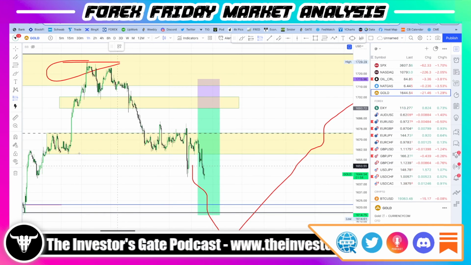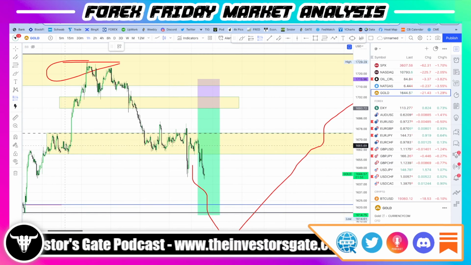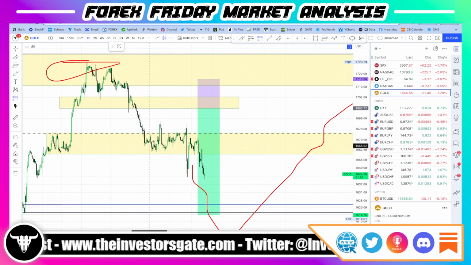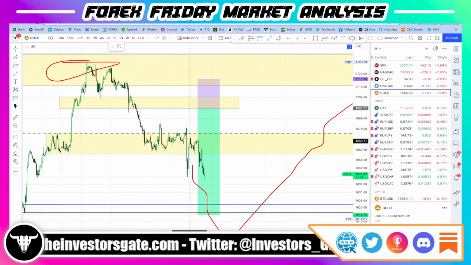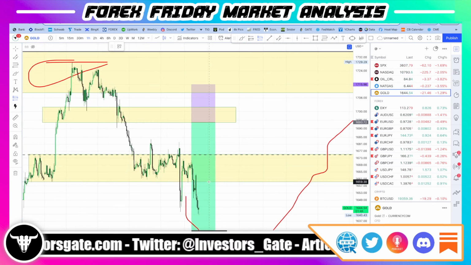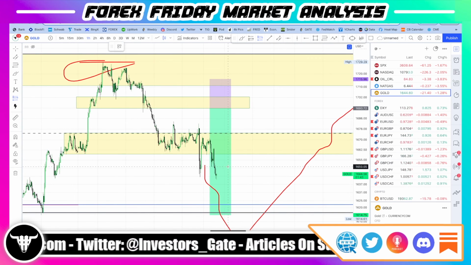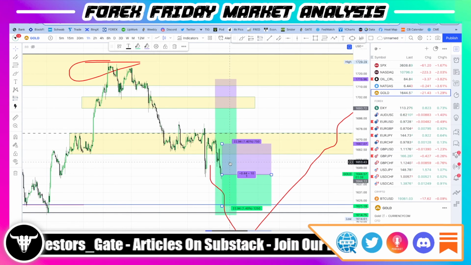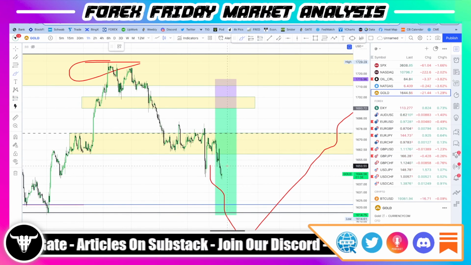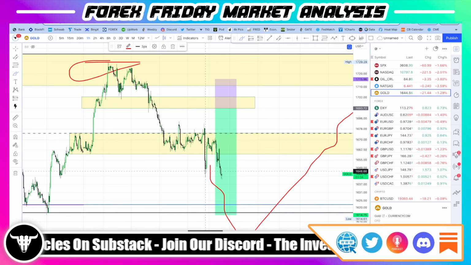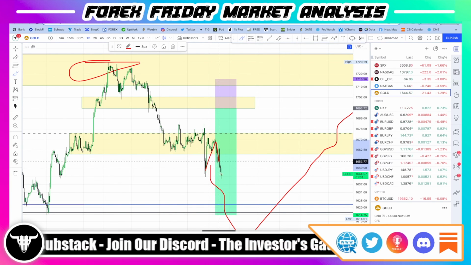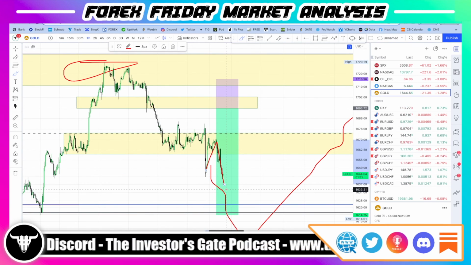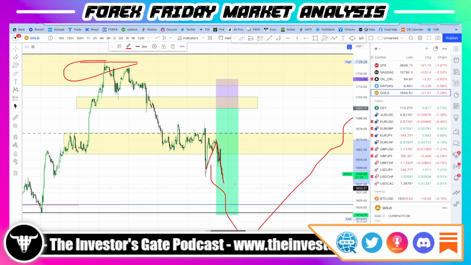But what I like about this is this was an area of demand. I mean, you had consolidation, a big push higher that led into that kind of higher time frame supply zone, and then we retraced, caught a bid in that demand, and now we broke lower. So what I'm seeing right now is that this area of demand is now flipping supply. So I wouldn't be surprised if, I mean, we already kind of had this actually. So we dipped below, and then we came back in and now headed lower. So I suppose I kind of missed the opportunity potentially. But like I said, because it's in discount, I probably wouldn't take it anyway.